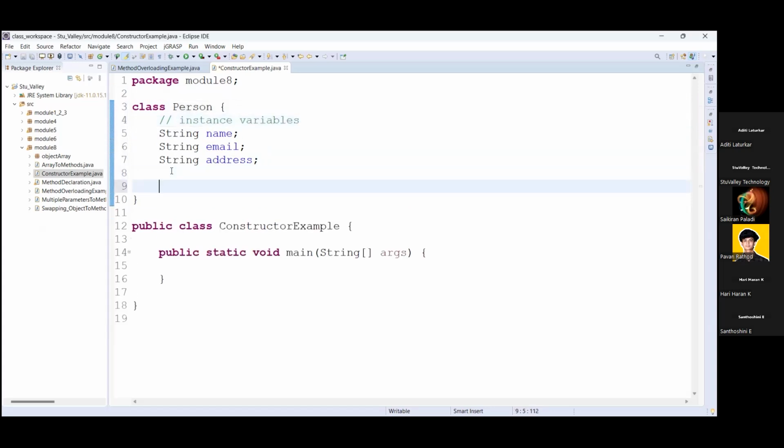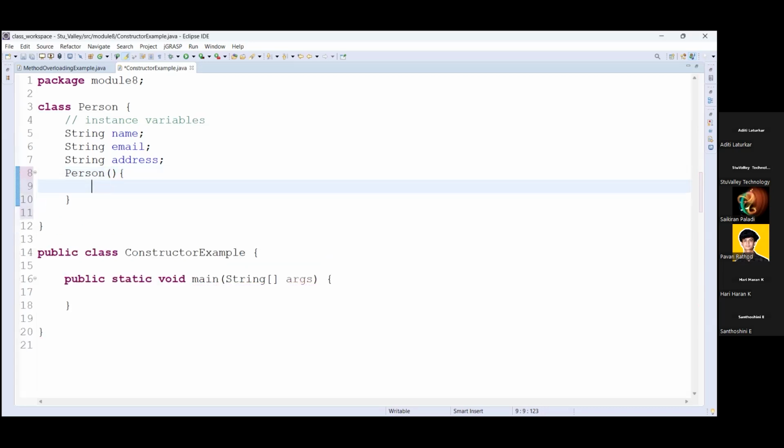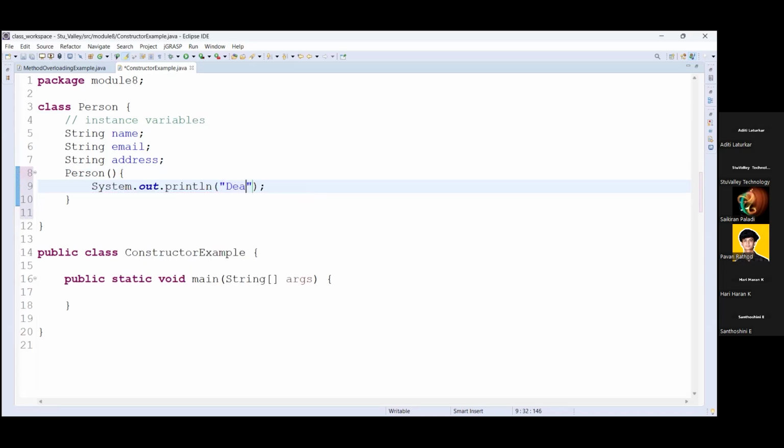Now here we will create a default constructor with the name of the class itself, no argument parameters, and the body of the constructor. I will write System.out.println: this is a default constructor, constructor is called of Person class.